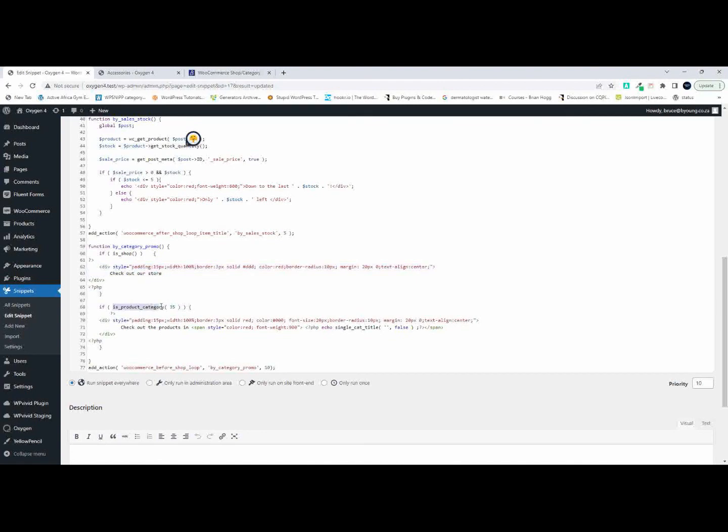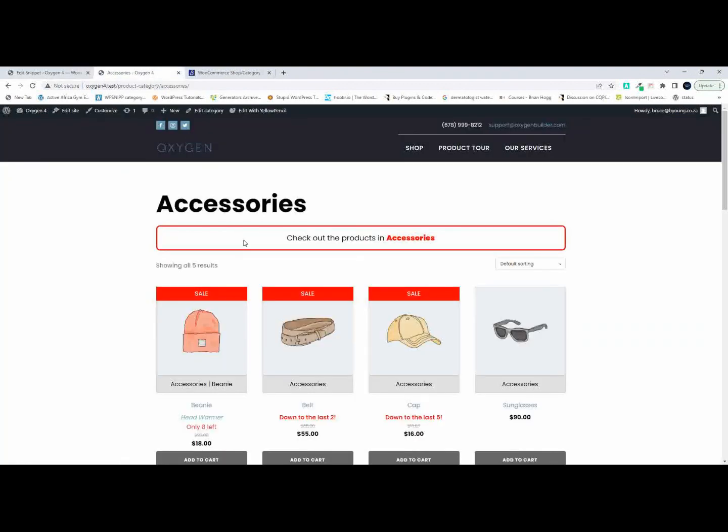And if I say is_product_category and I put in the category ID, it'll only target that particular category. So that's how we can then insert text or any element that we want at the top of a specific category. So great for promotions or to highlight something about a specific category.